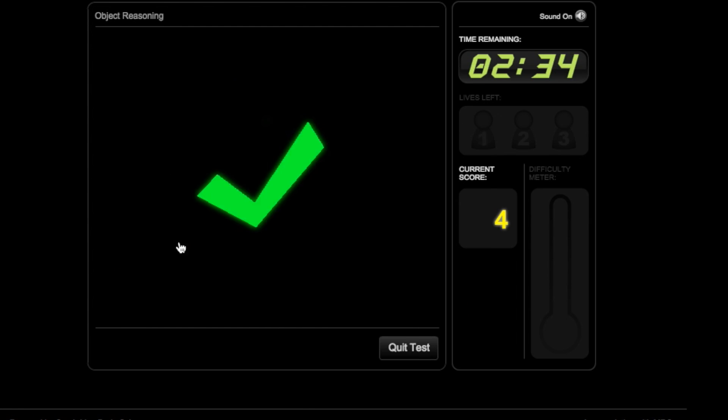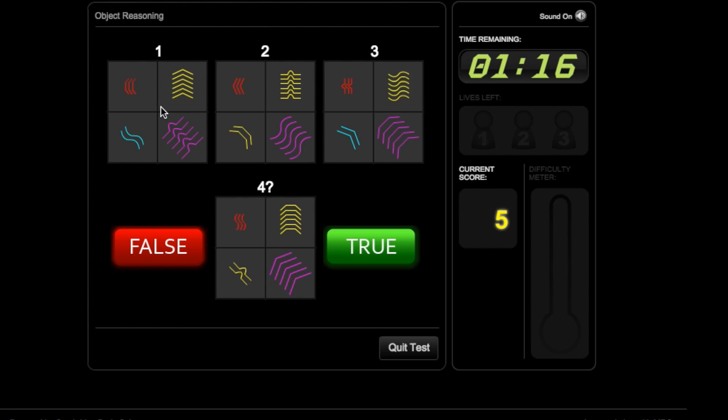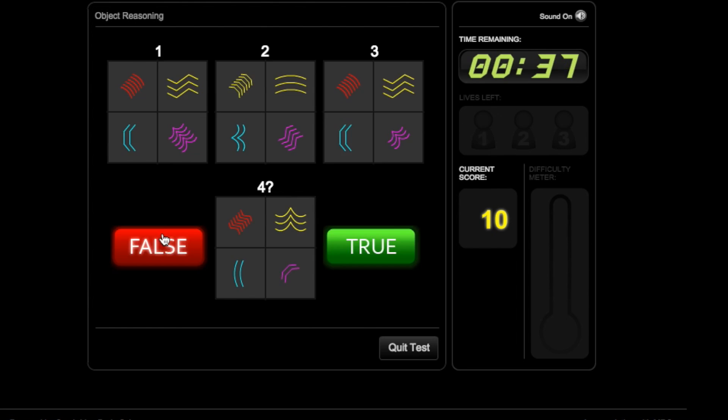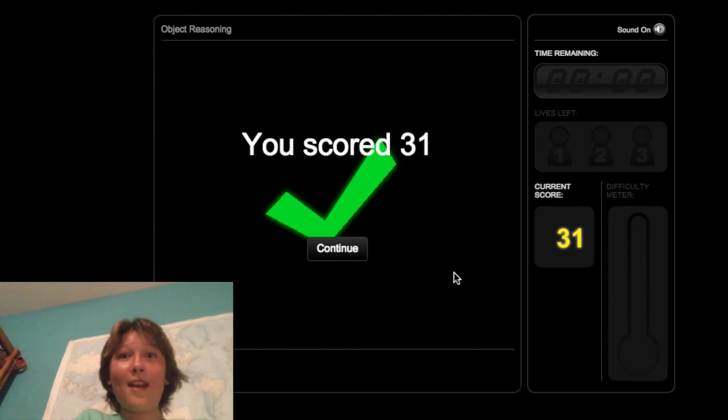Good morning, it's the third day. I just got 5 hours of sleep — it's about 5 o'clock in the morning. I'm going to go exercise to try to wake up, so let's go for a run. I've been running about a mile, maybe a little bit more, and I'm feeling really awake. I scored 31 on the cognitive test.